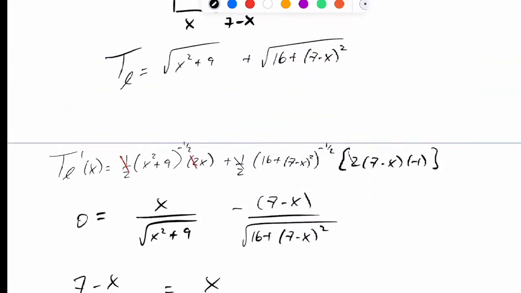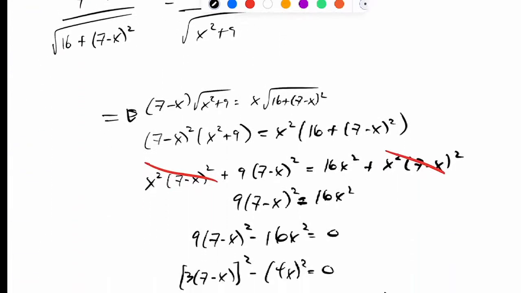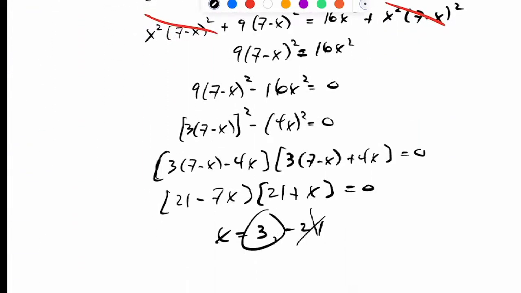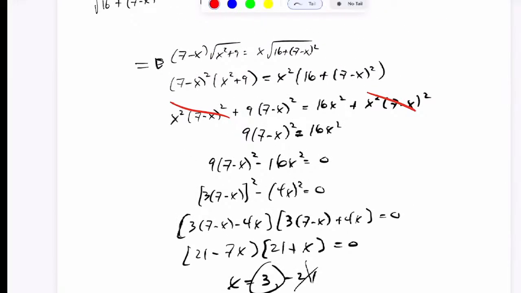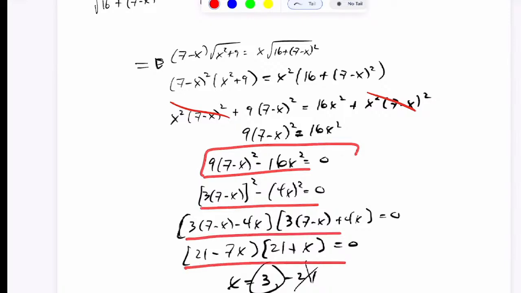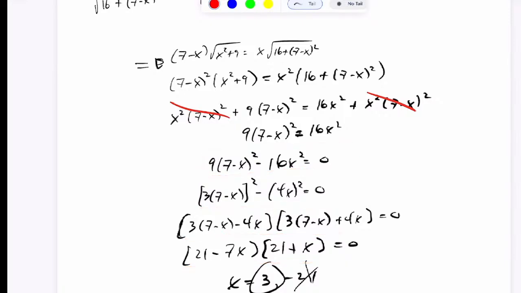What number was this beastly question? What was this? 41. This is 41. The answer is 3. So the algebra is a bit messy here, as you saw, but I got cancellation here. I brought everything to one side. I just did a difference of squares here to make the algebra a little bit easier, and I got x as 3. But that's not an easy one.